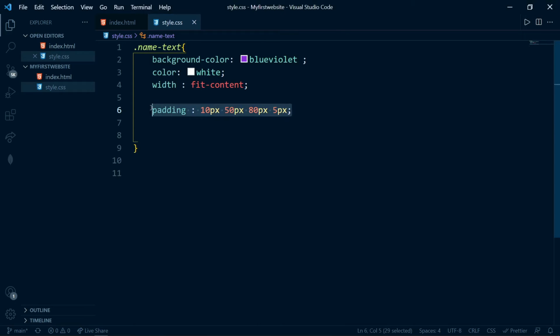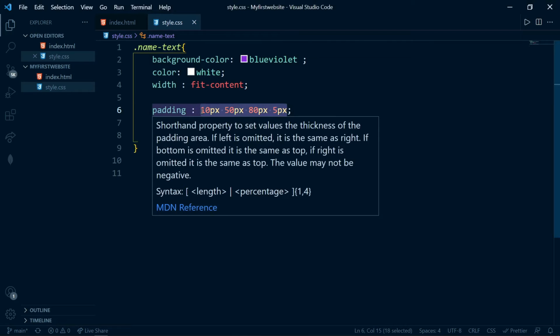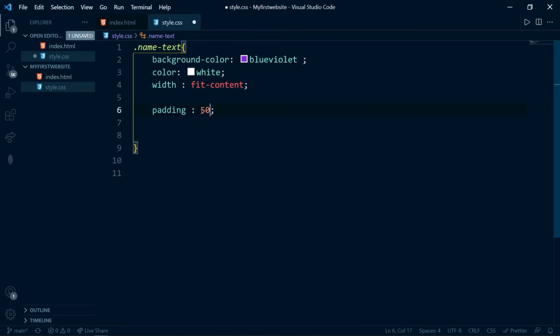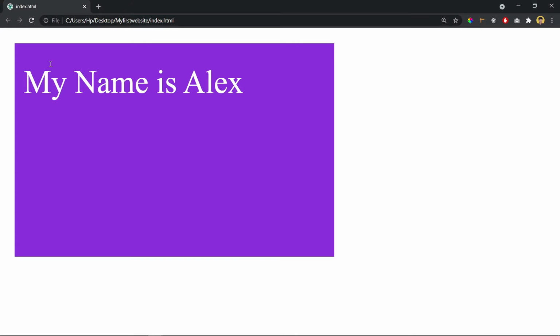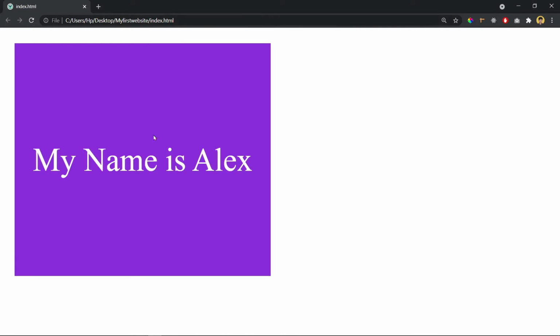So this is how we'll be giving everything in a single line, or if you need to give only a horizontal and vertical value, it means the left and right padding properties are the same. You can give 50 for the vertical and 10 for the horizontal. So this is how vertical and horizontal actually work. This is the vertical value and this 10 is the horizontal value.